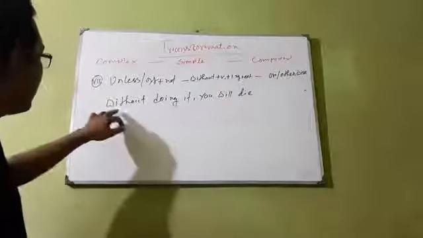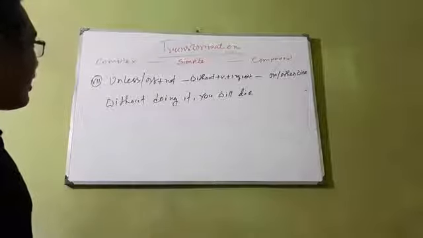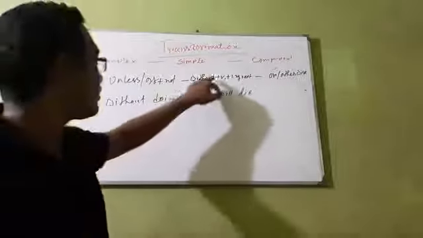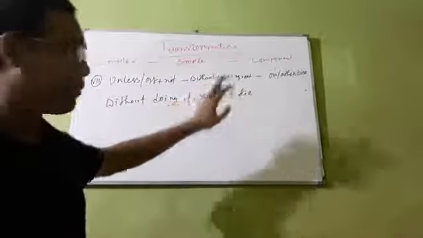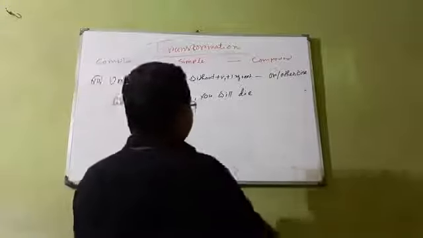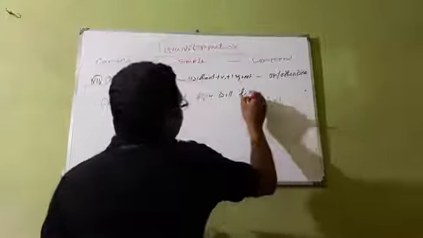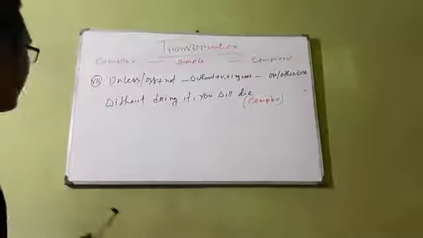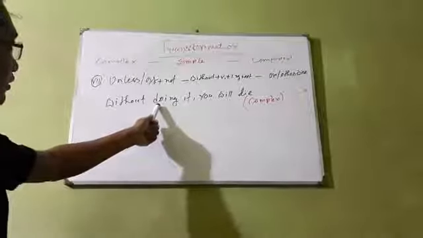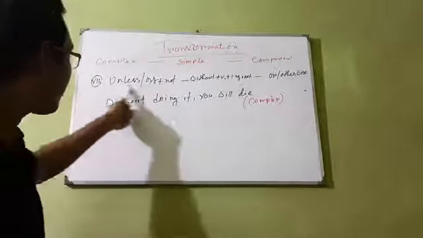I have written a sentence: without doing it you will die. I have written this sentence from simple format. Now if you are told to make it into complex, you have to think that there is without and ing with the principal verb. That means this is a simple sentence. This is not a clause. It is a phrase, okay?